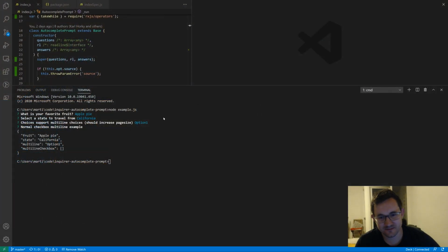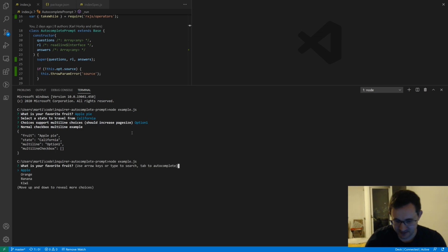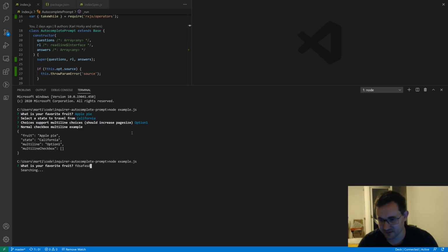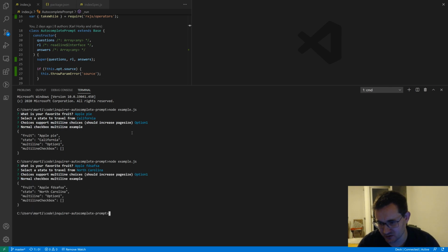Let me show you again. Here, this prompt. I run it again. This is the suggest only mode. You type something, you can type Apple and you can tab it to complete it or write something more. But in this mode you have to search. So you type California and you get several options and you can choose whatever you want. These two last options are just for my testing.